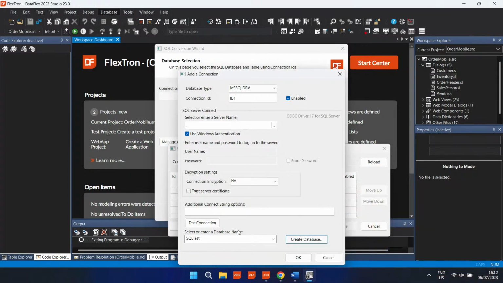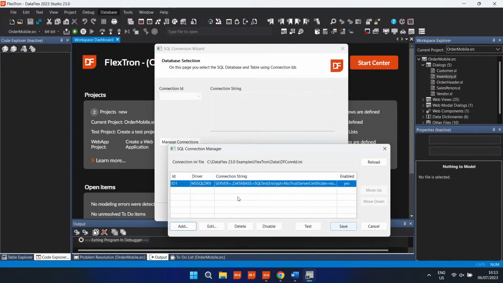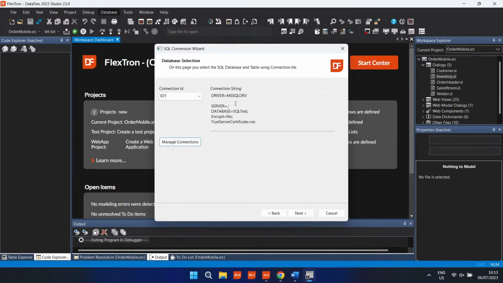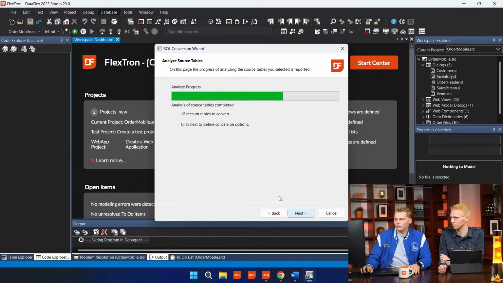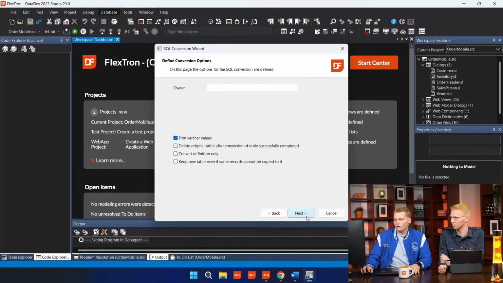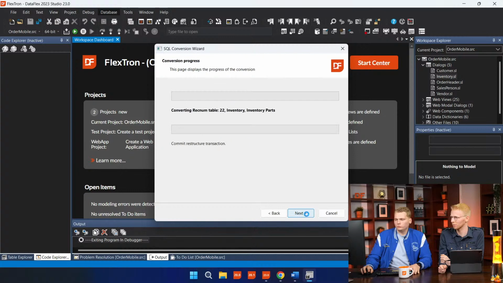By the way, this is SQL Server, and if you have any other database, of course, that's possible as well with the Embedded Database API. All right. So I've made a connection ID and saved this. I also tested. I want all the database tables, and at this point, it's pretty much clicked through.